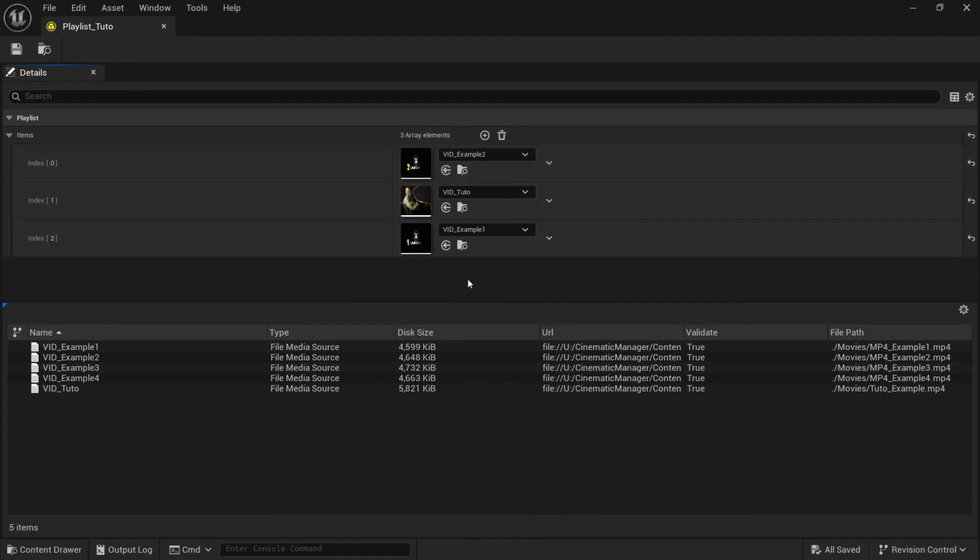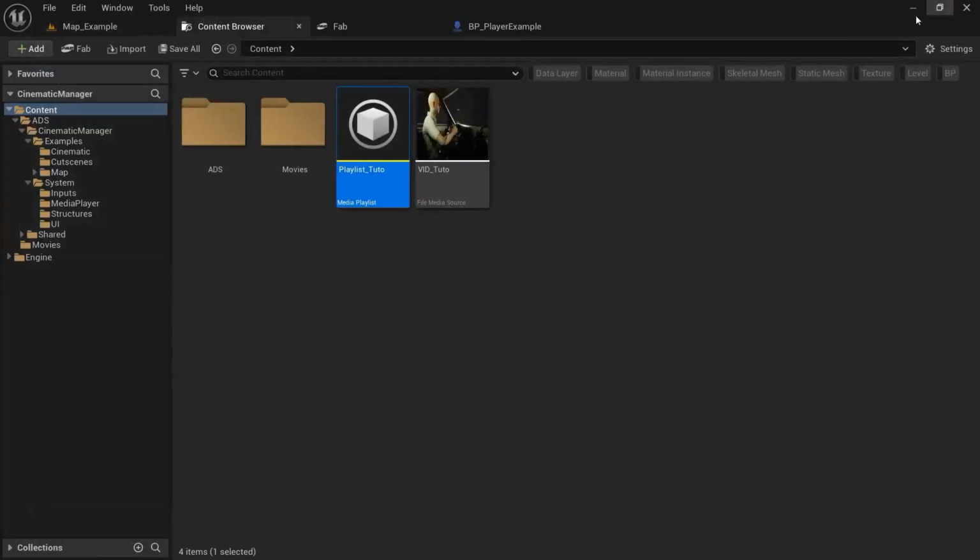The Play Cinematic Playlist function will play them for me in order, and the random version will take these 3 clips and play them in a random order. It's as simple as that. As for creating the cutscenes, they're obviously level sequences. So you should already know how to do that, right? There's no need for me to show you. The Play Cutscene function will simply list all the level sequences you have in your project, and you can just trigger them. It's as simple as that.